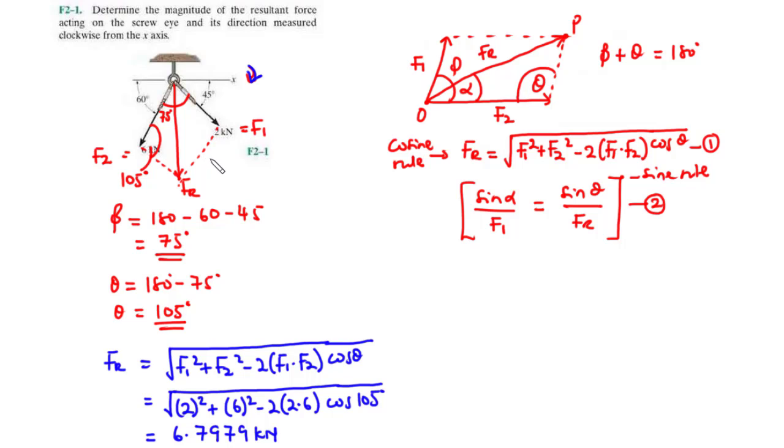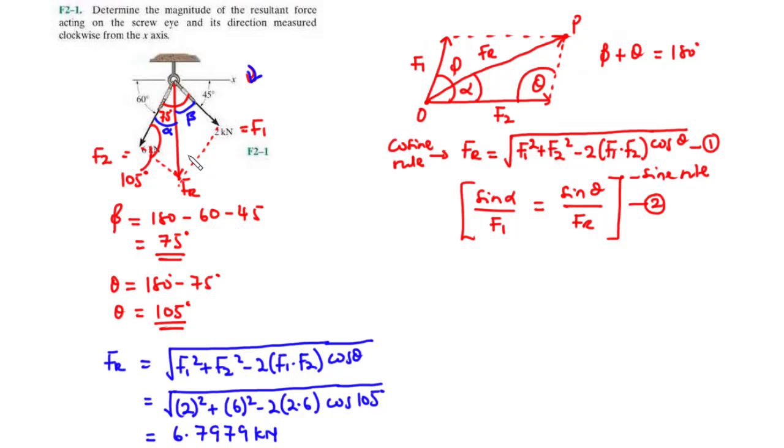Now to do so, we need to find the value of this angle so that we can add up to 45 to get the angle we are looking for. However, since we don't know this angle, we first of all need to find the angle alpha so that we can subtract alpha from this full angle, which is 75 degrees, and then we can get the value of this angle. Now let's call this angle beta.